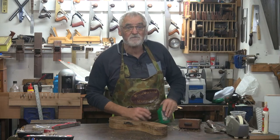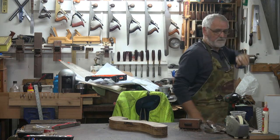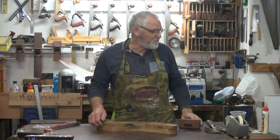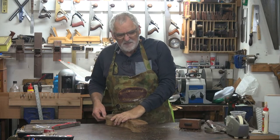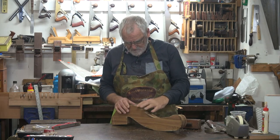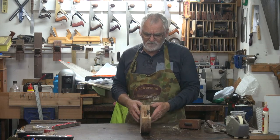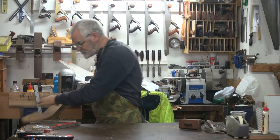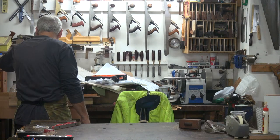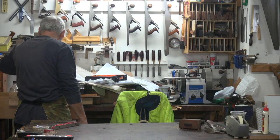Those of you who've been watching me for a while know that I like using hide glue because it's fun. What was I going to do? Oh, that's right, glue that up. Actually, that is still a bit sticky. It's not as tight as I'd like it. Anyway, I might do the pillar too. Keep that stirred.